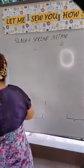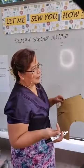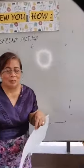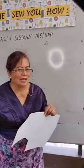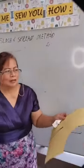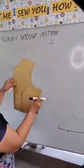Okay. So, ang slash and spread method actually ay pinakamadali. But sometimes you always use the pivot method, especially if it is a simple design. The slash and spread method is applicable for more complicated designs that you need to cut the dart from the bodice of your pattern. Okay, I show you one.